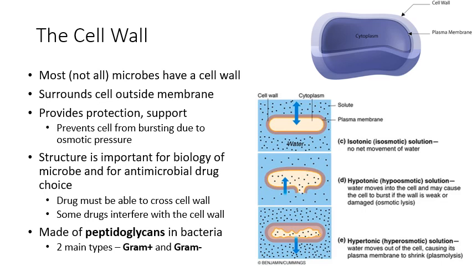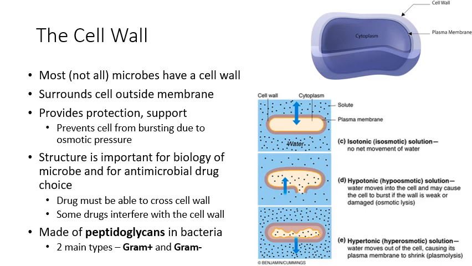On the other hand, if you have a hypertonic environment, the opposite thing would happen. You would have more solutes outside of the cell than inside, and water is going to be sucked out of the cell, following the solutes going to the environment. It's not very common to have a hypertonic environment. Most of them are hypotonic, but you do have some.